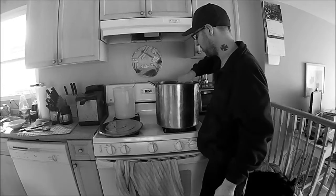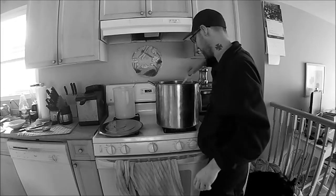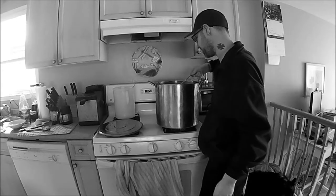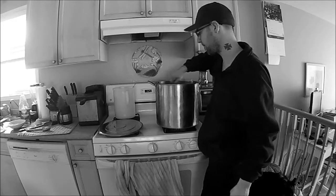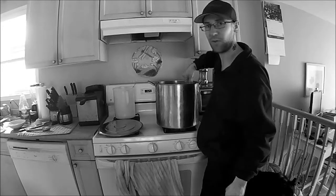But this volume of the pot, it's up to here now. This is a 5-gallon pot. And it's still a big lump of honey. It's breaking down, even though I lost so much.